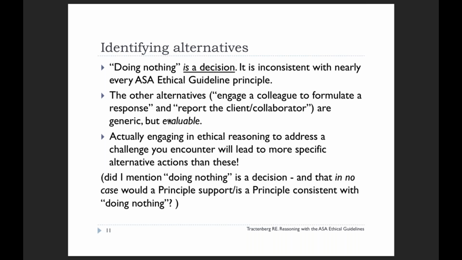And if you were faced with this sort of situation, or you were leading a discussion in your classroom about this sort of situation, you could encourage the students to think about more specific alternatives than these. They're generic and valuable, and maybe part of your evaluation of them in a classroom would be, is this really plausible? Do we need more information? Which again goes back to the first step in the ethical reasoning sequence, which is to determine whether or not you have enough information to make a decision.